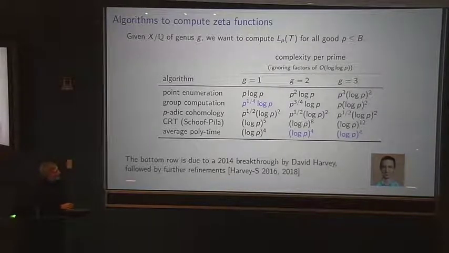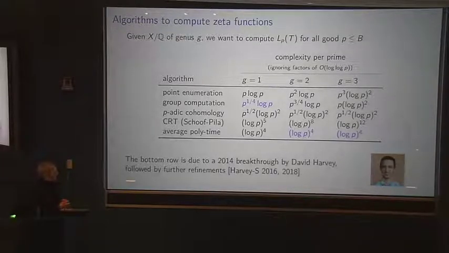But it's going to get worse as the genus grows, because you're going to need to count points over more finite fields. You're going to need to go to extension fields. And when p gets big, like if we want to take p up to 2 to the 40th, that complexity is going to be a little bit depressing, especially because we need to do this for every prime p or for a large number of primes.